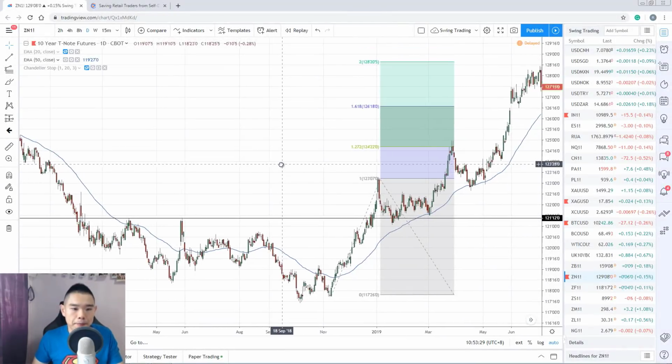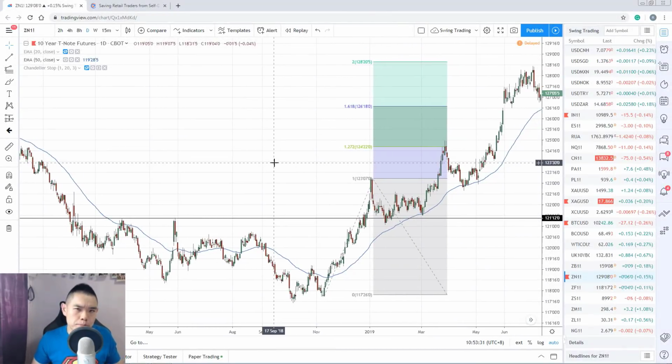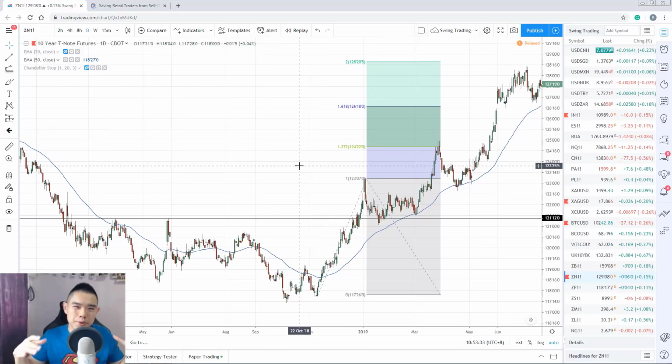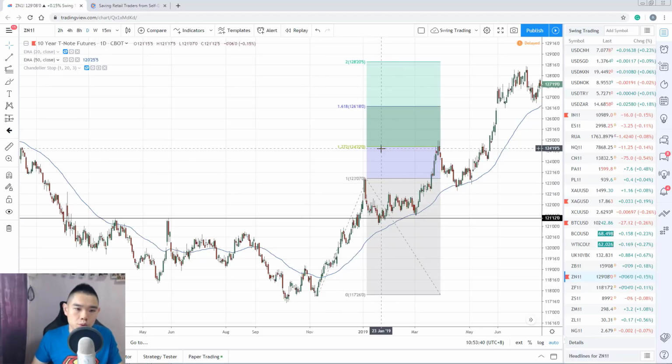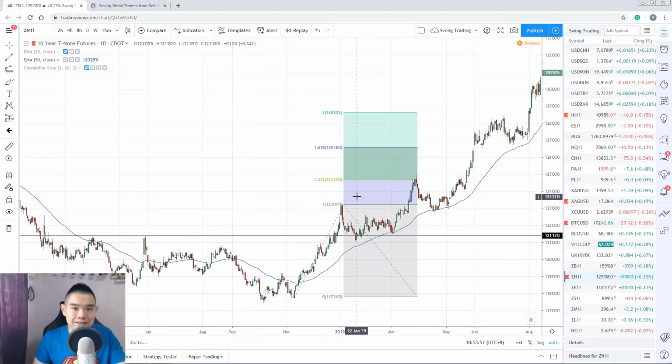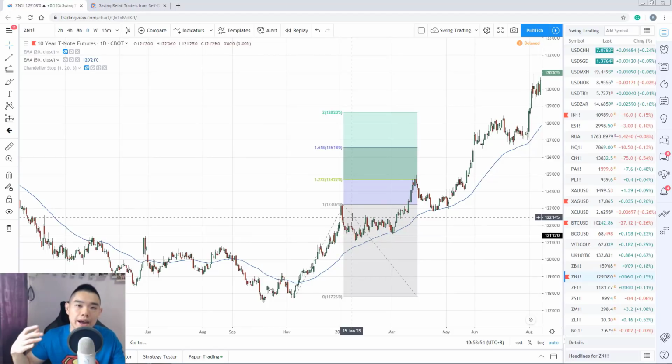Now here's the thing: as mentioned, which level do you pay attention to? To be conservative, to have a higher chance of getting out with a profit, you want to target the 127 extension. That's the most conservative measure. If you want to give your trade a little bit more leeway to run, the 1.618 is another possibility, or the 162, whatever you call it. So this is a couple of techniques that you can use to give you an idea of where the trending move might potentially end.